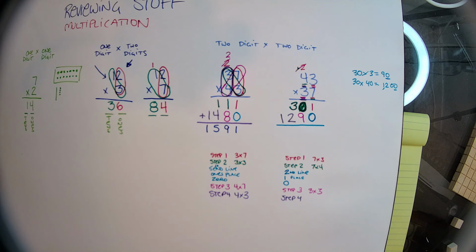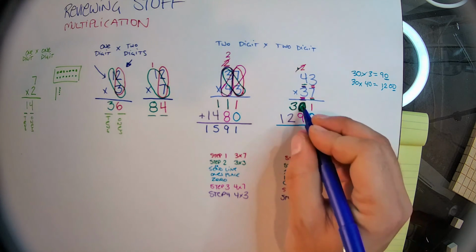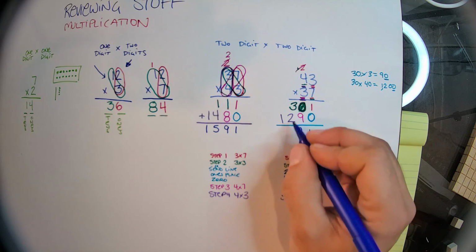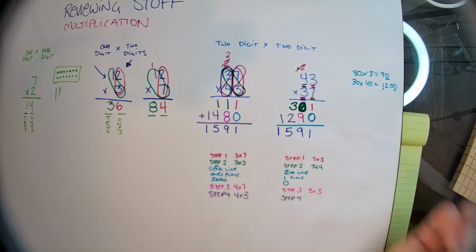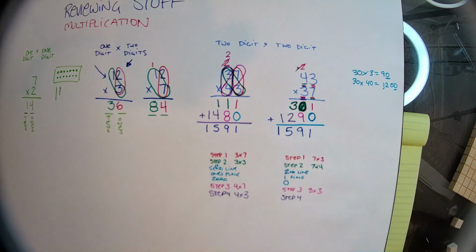And as you can see, the numbers that we got in our problem are the same. But when we add them together, 1 plus 0 is 1, 9 plus 0 is 9, 3 plus 2 is 5, and 1 plus nothing is 1. So when we added them together, we got the exact same answer. And that's something cool about multiplication. It doesn't matter which order you multiply in. As long as you use the same two numbers, you'll get the same answer. So 37 times 43 is the same thing as 43 times 37. So 4 steps, including second line, ones place, 0.